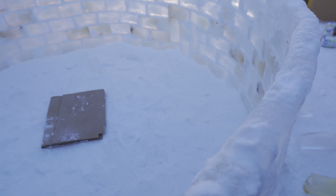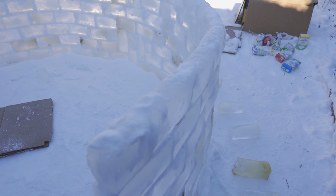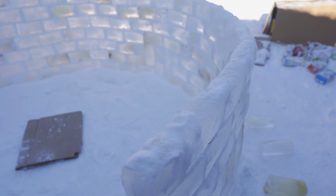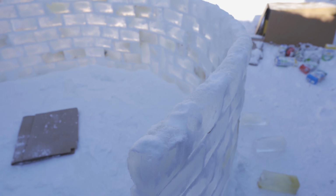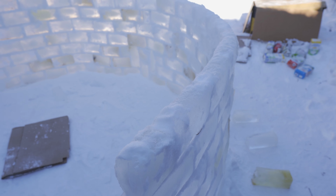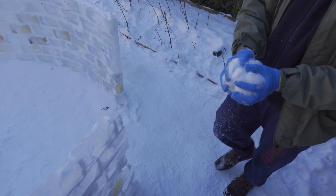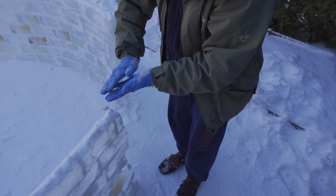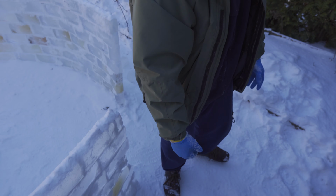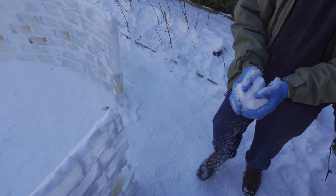And to lay a brick, I have to take a brick. Actually, put some snow here. So I'm going to put some snow around. Then I spray the brick, put some snow on one end, on the first brick, and then lay them around like that. I'm going to put the snow around and then lay the next layer. And actually the wetter the snow is, the better it sticks. So today is kind of ideal snow, although it seems that in shade it's not that wet, but it's wetter than before.